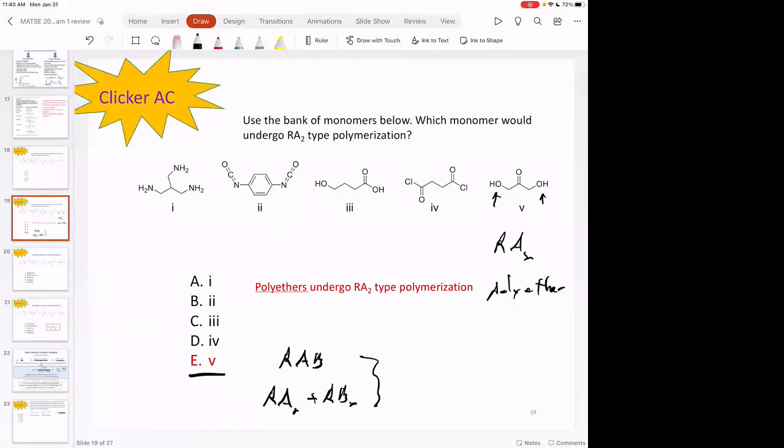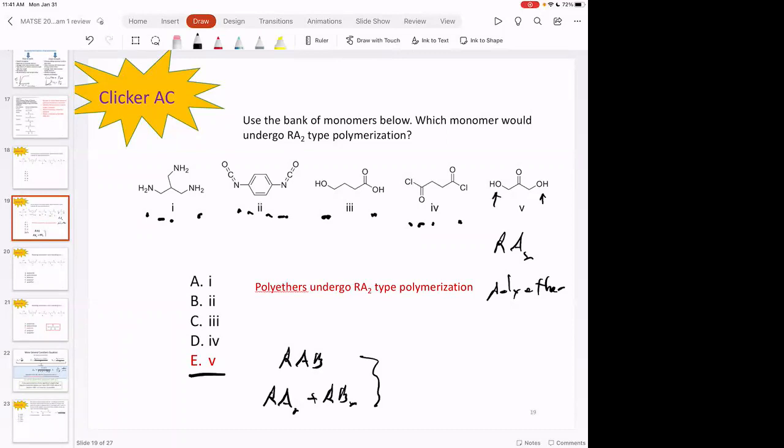Okay. You should know what all of these other monomers are, not their names, but how to use them. And there's a lot of polymers that you can make out of these monomers, right? Just like on the practice exam. So those should look all really familiar. You'd be like, okay, I take 1 and 2 and I make a network polyurea from that. Or number 3 is an RAB monomer that makes polyester. I get that, right? Acid chloride, I can react that probably with the amine, right? Because I know acid chlorides and amines, I'm going to make a network or branched polyamide.